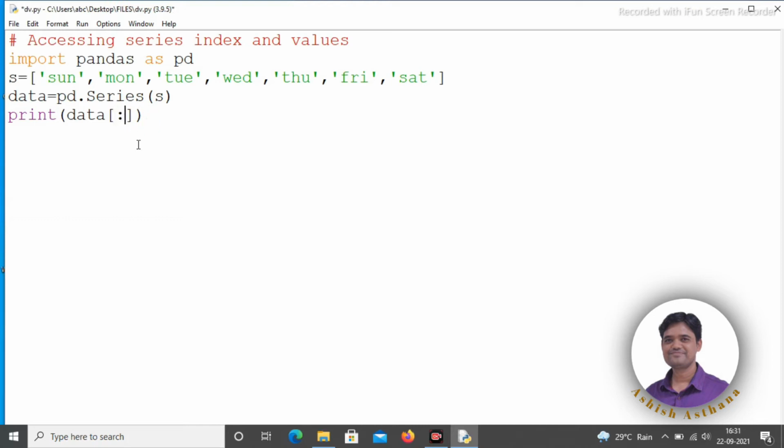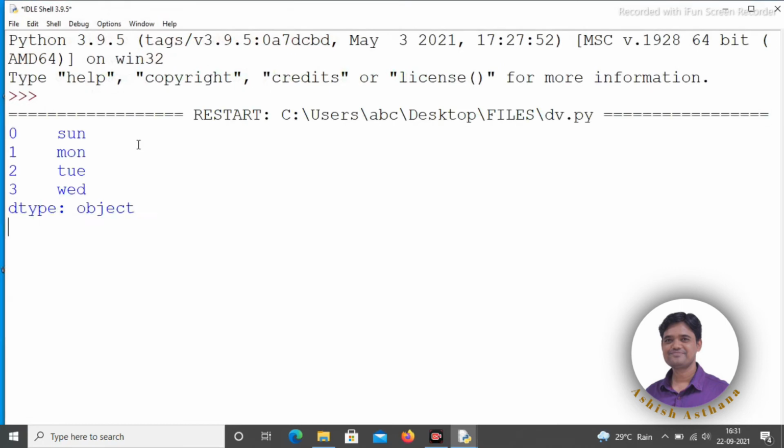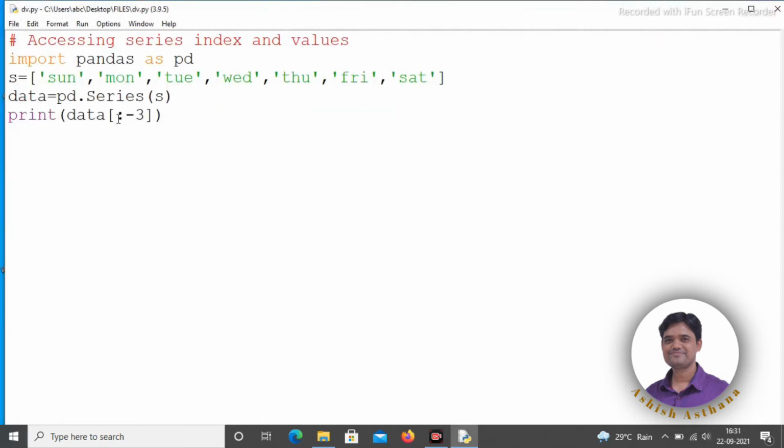You can also use :-3, so it will display all the elements except the last 3. It will start from 0, 1, 2, 3, but not display the last 3 elements.